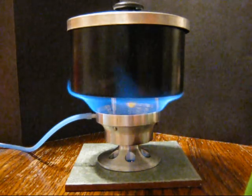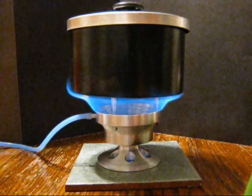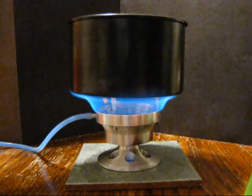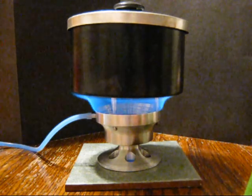Now, we didn't have a whole lot of fuel in there. I don't think I can add fuel to the jets once it starts burning. Now, I didn't fill it. I didn't know how much I needed. I only put 1 ounce, maybe even a little less than that. But I don't think 1 ounce is going to be enough to get me boiling, even though it was a roaring fire there. No, it's just not going to get it boiling. Well, it hasn't yet. It may still. We'll see. It's still burning.